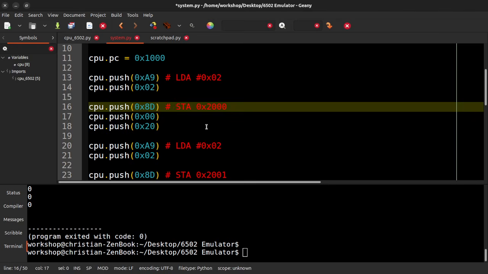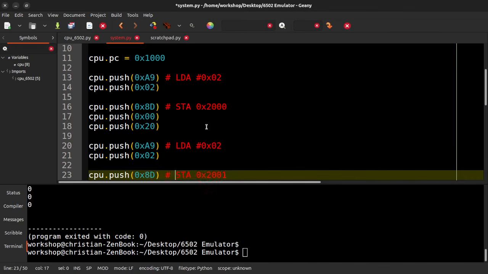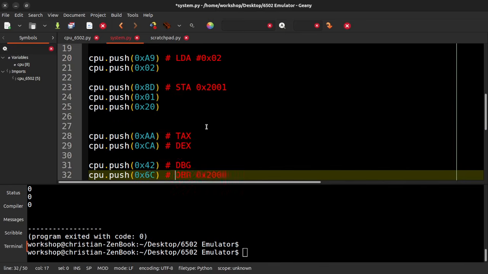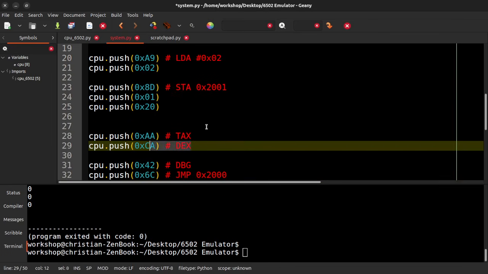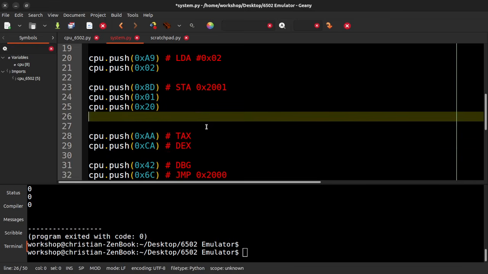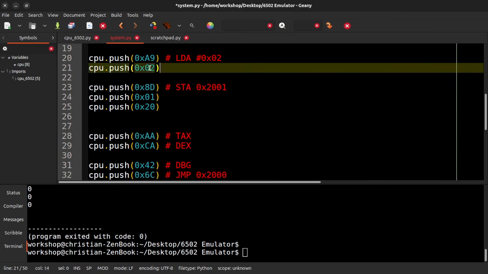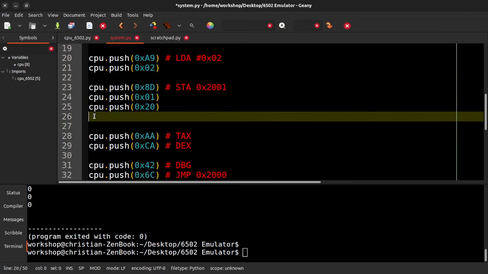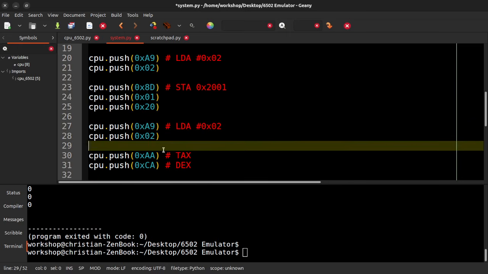Remember, it's 2 bytes, so it's going to be our least significant byte and our most significant byte. The location we want to jump to, we're just going to jump to the same DEX. I have to bring back the LD. So we still want to jump to here, but instead of calculating this exact value to jump to, I'm going to put that value in 2000.